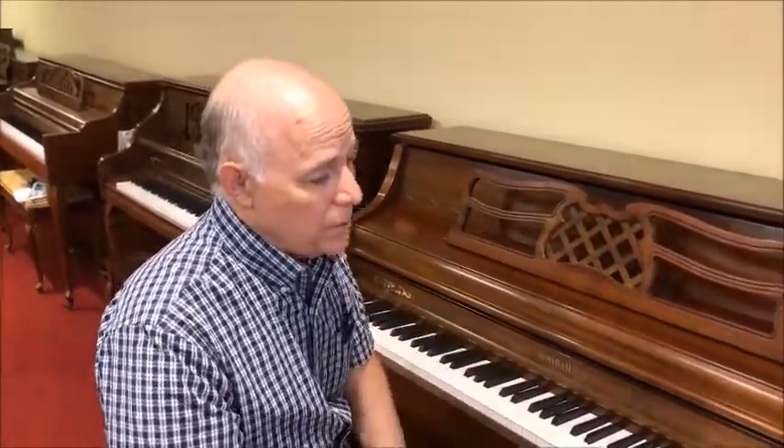It's got a nice mellow sound, and the action is very comfortable, especially if you have little ones starting lessons. With this particular piano, we of course checked it to make sure it's structurally sound. We do a thorough reconditioning of the piano, cleaning and sanitizing, and we include a one-year warranty in your home if anything goes wrong, a free tuning in your home, and a matching bench with music storage.